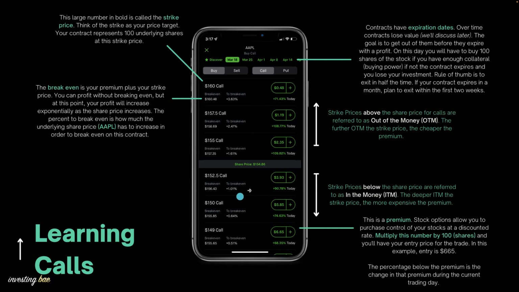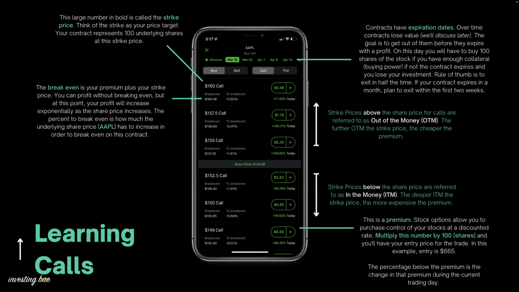If you notice, as your strike prices go further down, these premiums get a little spicier. This is basically referred to as in the money, right? The further you go down, the deeper in the money you go, and the more expensive the premiums get. And there are benefits to going in the money. There are benefits to going deep in the money. I call the deep in the money plays Pelosi plays, because if you guys know Nancy Pelosi, she likes to buy really deep in the money.